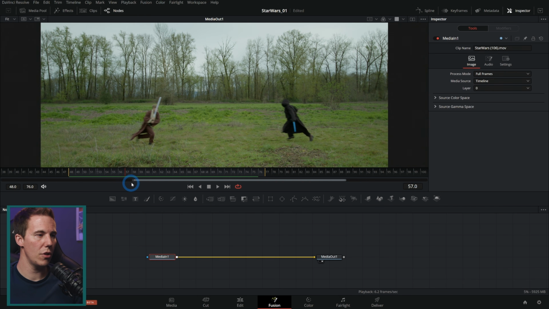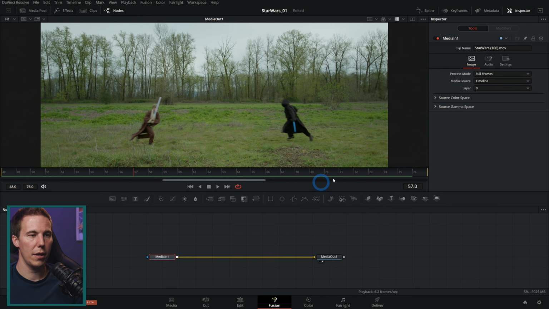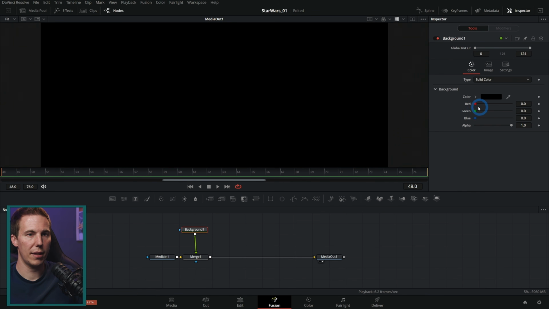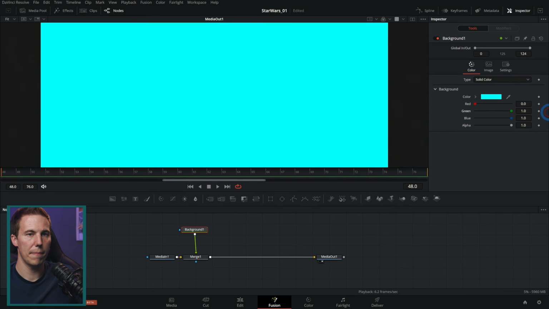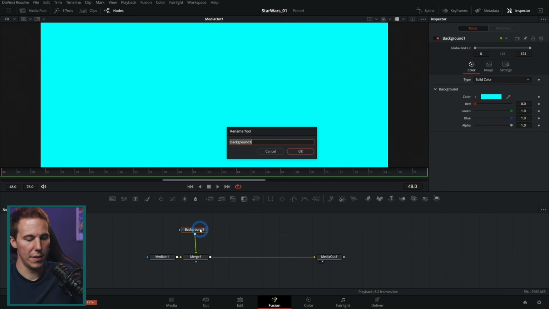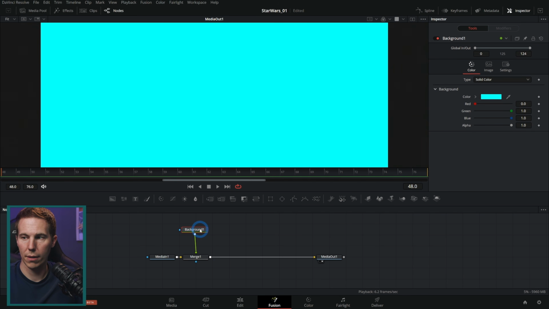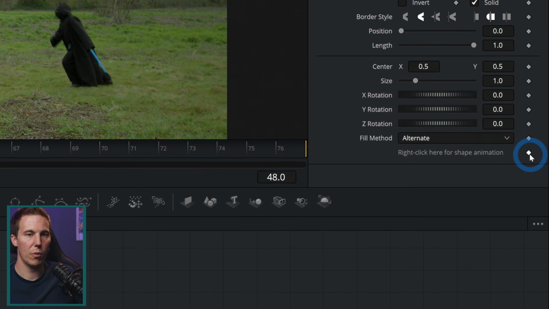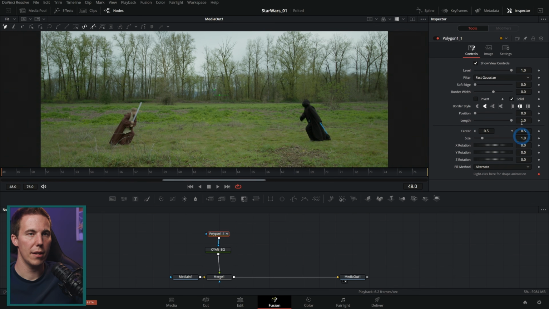So I'm going to zoom in our work area here, and I'm just going to make a background like this. And let's make this cyan. Call this cyan_BG. And we'll take our polygon mask and connect it. This time I am going to have our shape animation. This is how yours will probably come up by default.